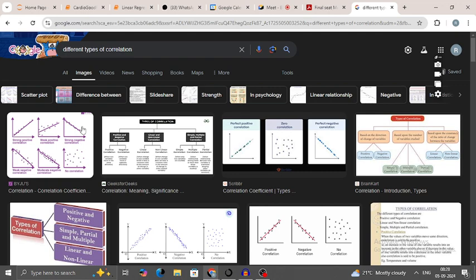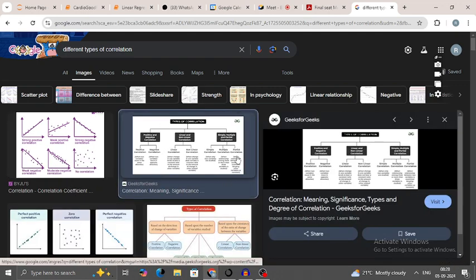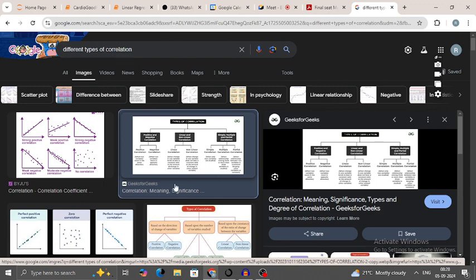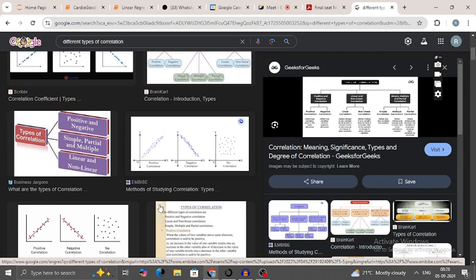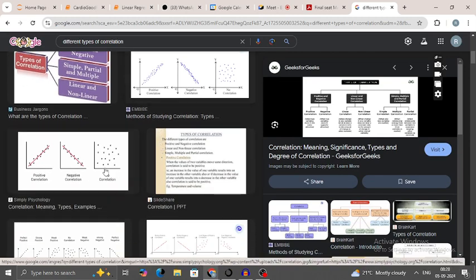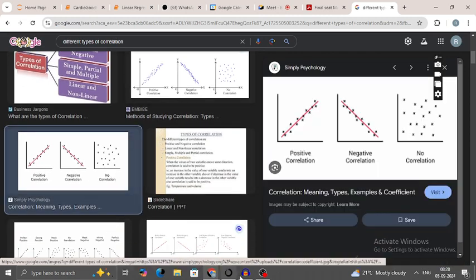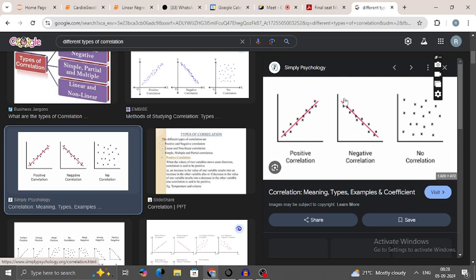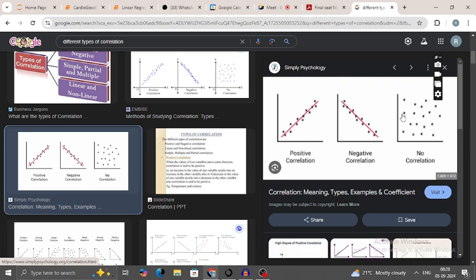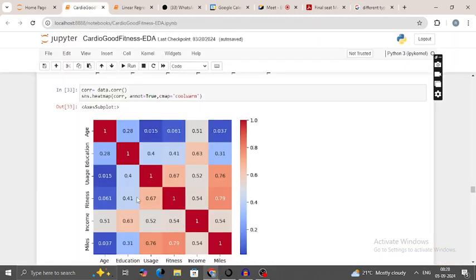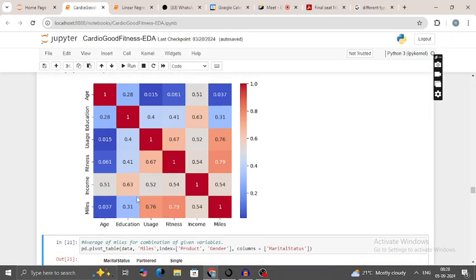Okay. So look at this. These are the different types of correlationship. You have positive, negative, or different types of correlationships. So tomorrow we will see. Whenever the trend is like this, strong positive correlation; the opposite trend is negative correlation. Whenever it is something like this, no correlation. So we will discuss this tomorrow. Don't worry about this as of now.